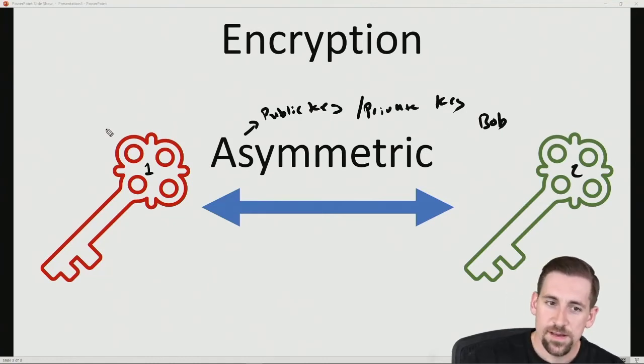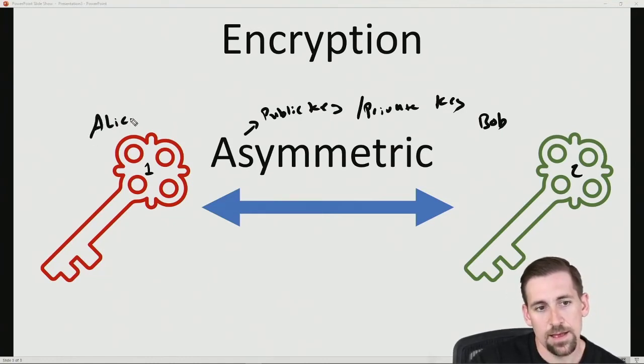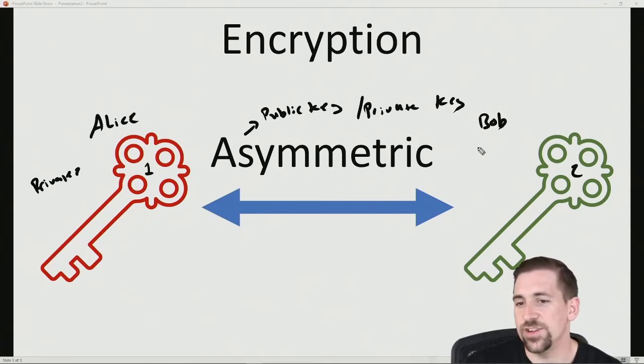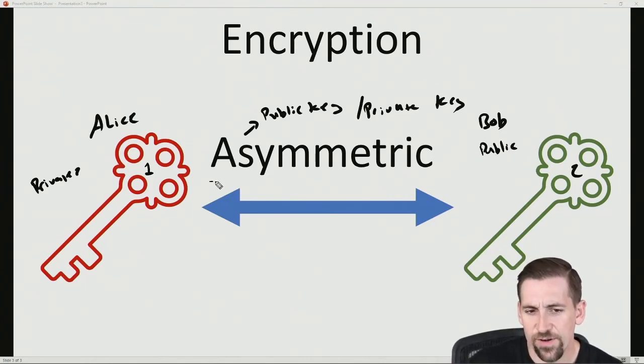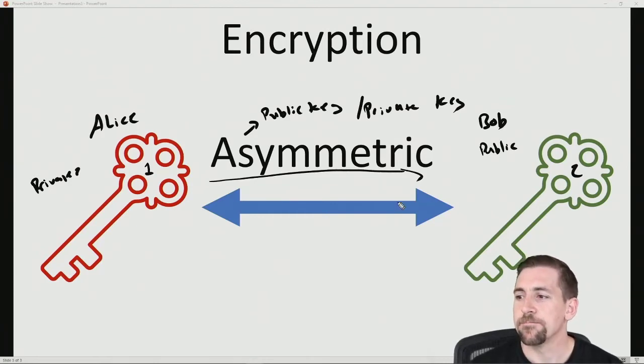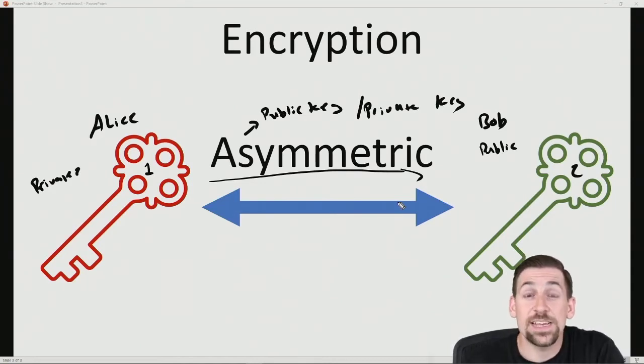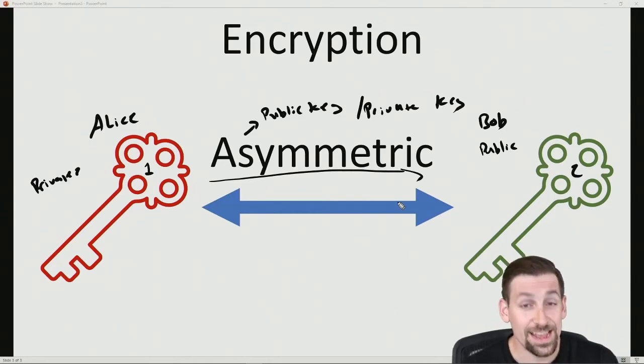And so in this case, Alice and Bob, Alice can encrypt using her private key, and Bob can decrypt Alice's message using Alice's public key. Now the direction I just showed you here, going from Alice to Bob, actually isn't a private message, doesn't maintain confidentiality at all, because public keys, as the name might suggest, are just that, public. So anything that Alice encrypts with her private key, anyone can decrypt knowing her public key. And her public key is publicly available.